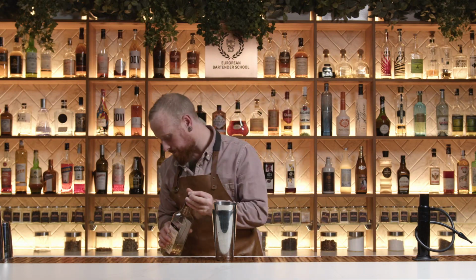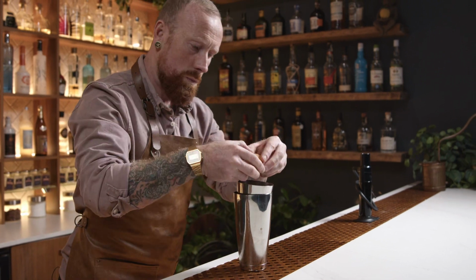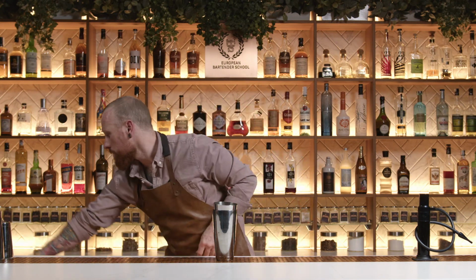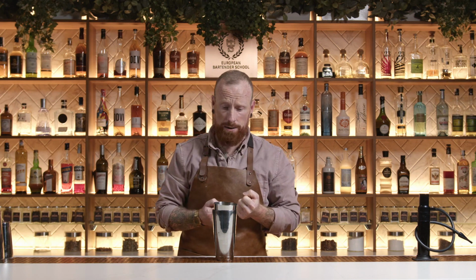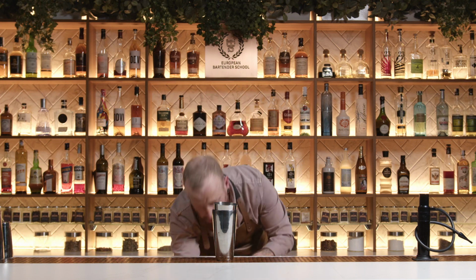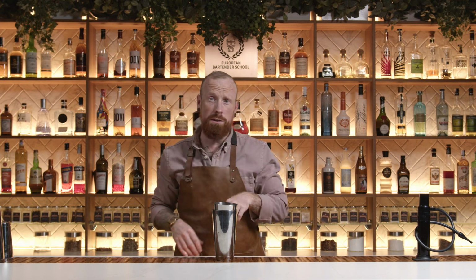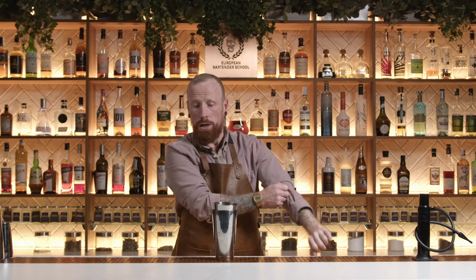And then 1 egg white. So we just want the white here. What the egg white does is it helps to bring everything together. It creates a little bit of a foam and it ties everything together and makes it a little bit of a creamier drink. Some people are a little bit worried about egg white, and if you want a vegan alternative, the juice that you get inside a can of chickpeas is called aquafaba. Perfect alternative for egg white.